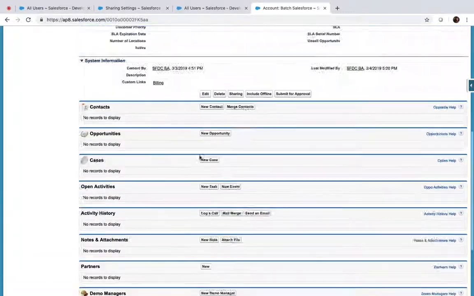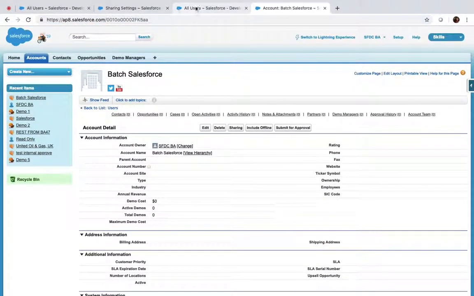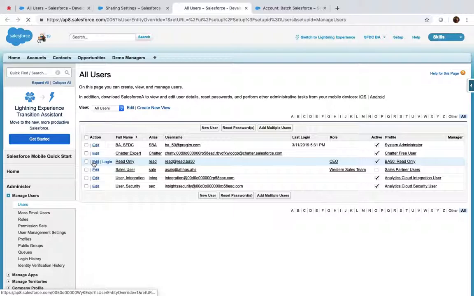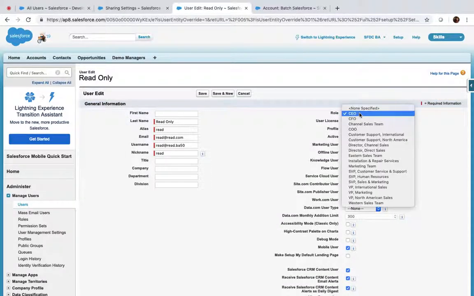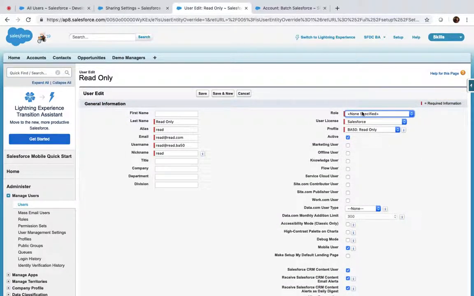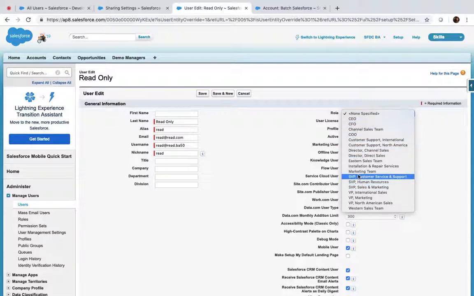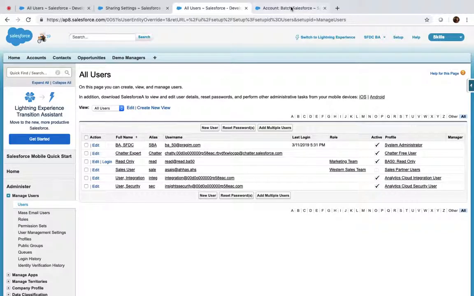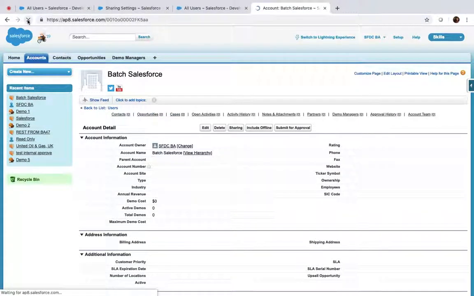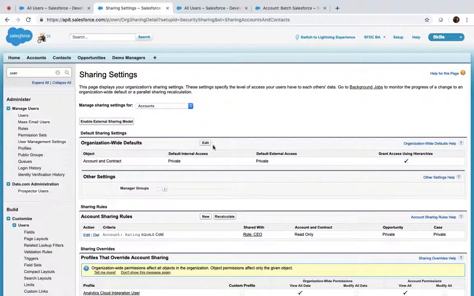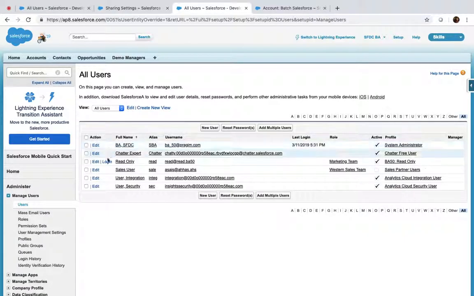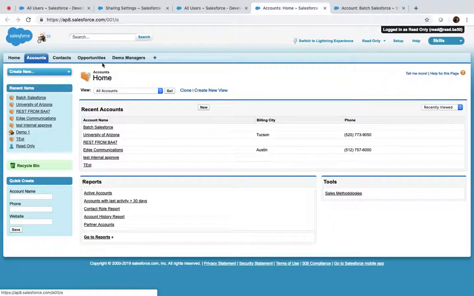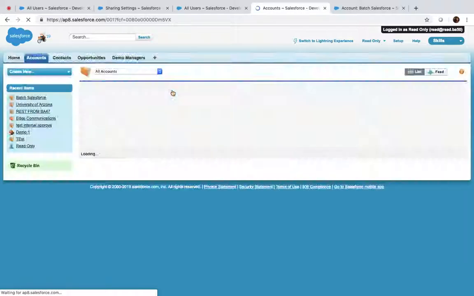So this user is not a team member. All users edit. Not content. Ideally, you should not get an access. All users.